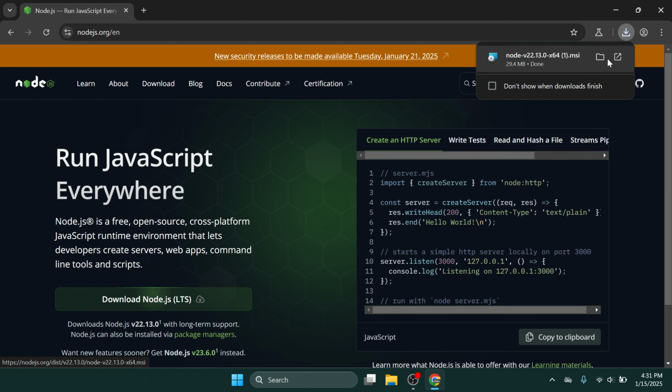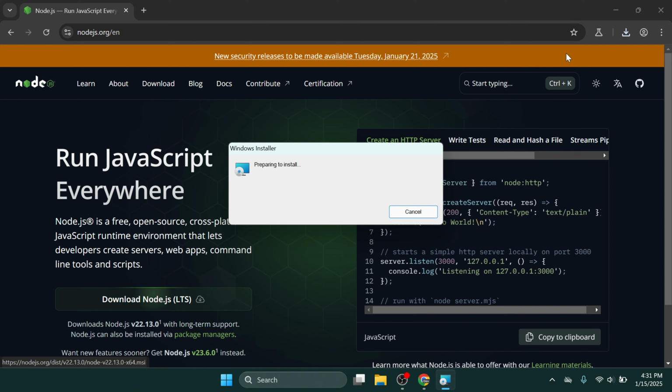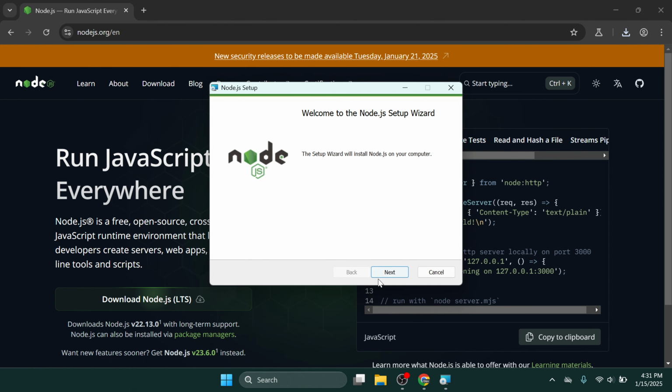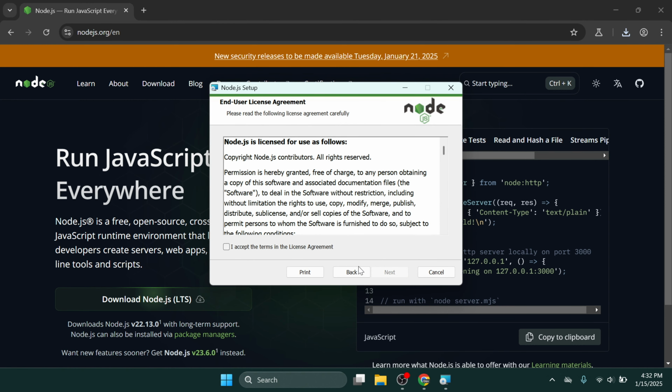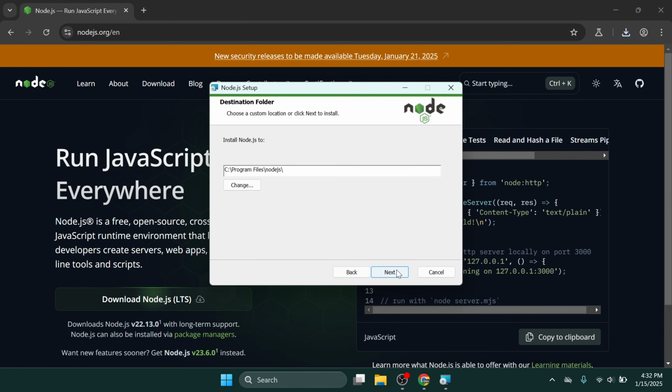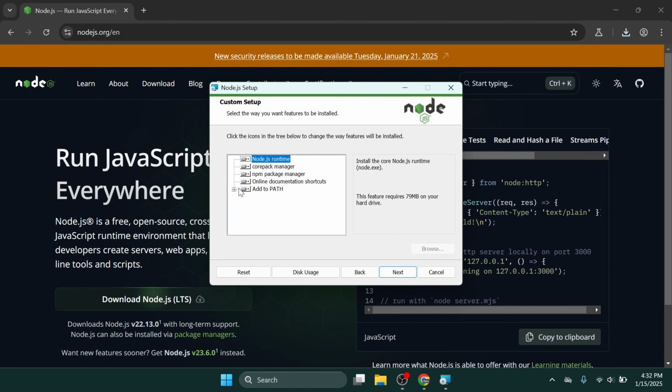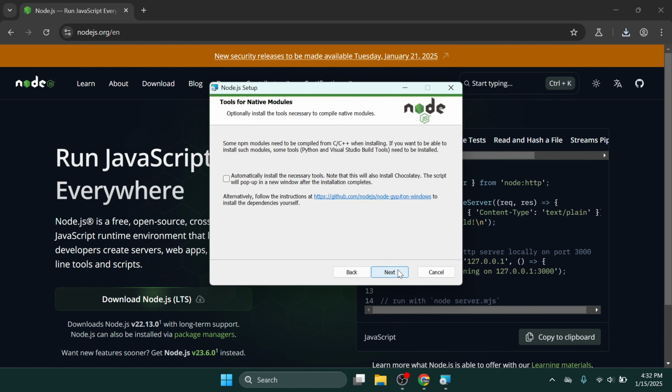There are lots of different ways you can run and install Node, but I'm just going to do the most standard one. Notice it's adding Node to the path. Depending on how you install, this may be something you'll have to do yourself, and I'm going to show you that in a minute.